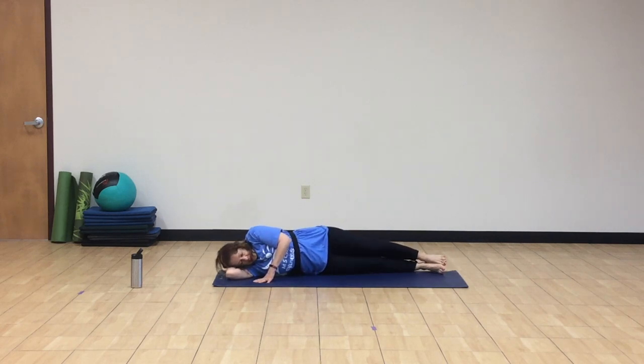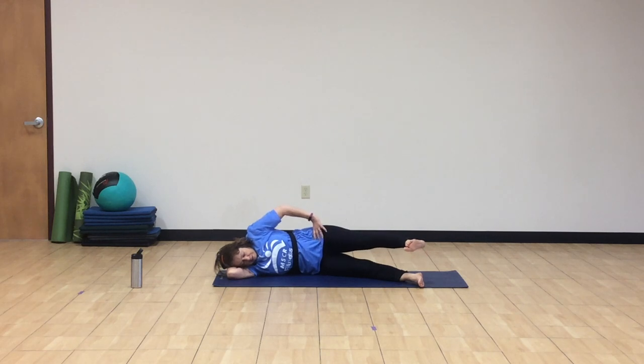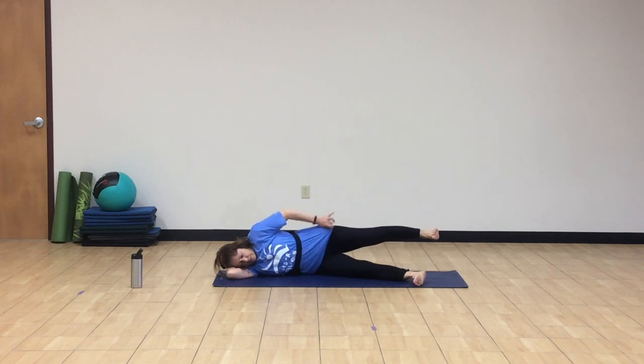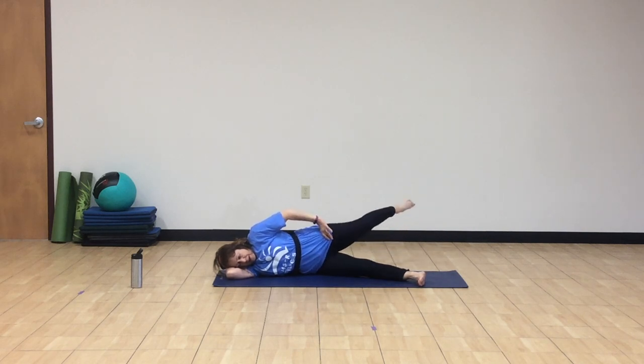Okay. Stack the legs. Right leg on the bottom. Bring the legs up at a diagonal. Left leg is up. Flex the foot. Go forward, forward. And push back with a flex. Forward with a flex. Pardon me. Push back at the ball of the foot. It's okay if you flexed it. Flex forward, ball of the foot back.